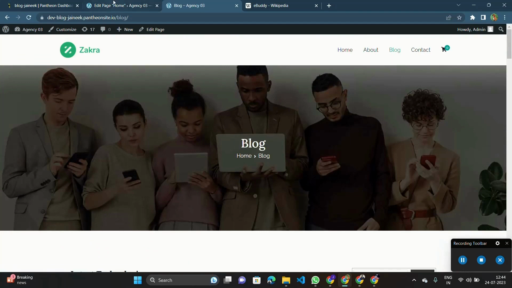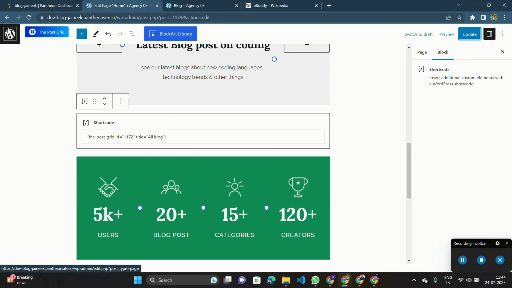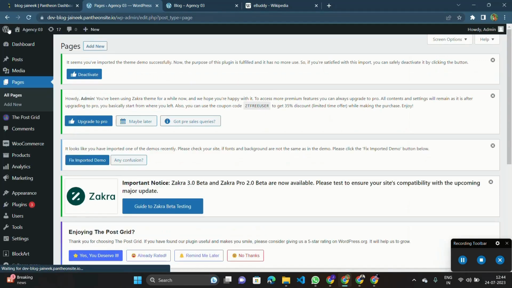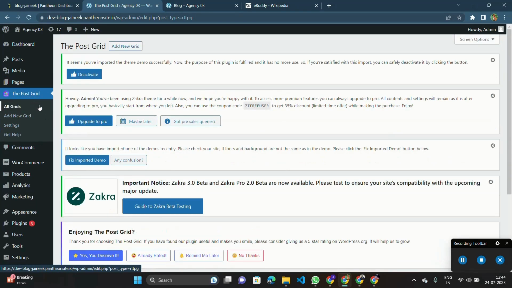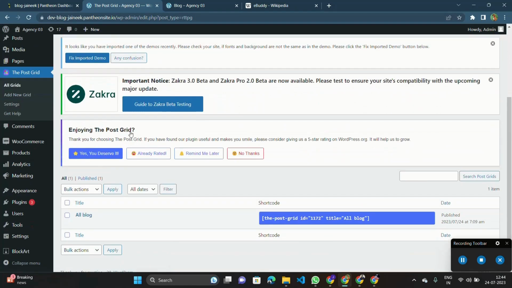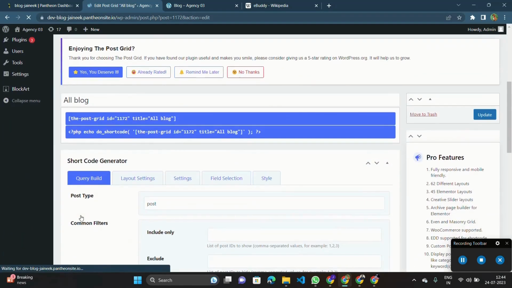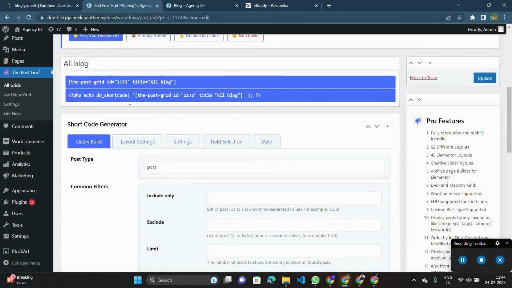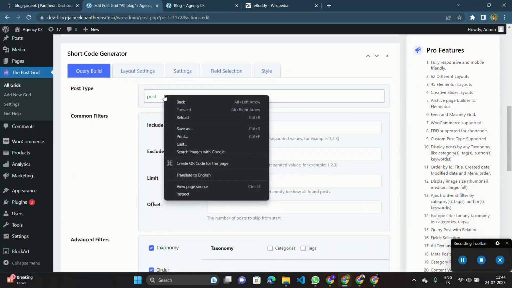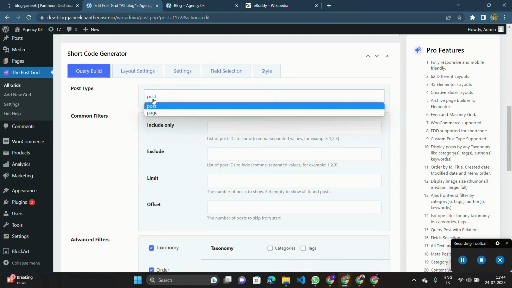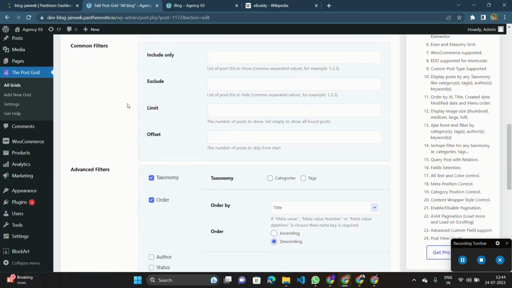So that's why we'll come to our WordPress. Now click on the Post Create plugin that we have installed, and now here is all blogs. We will click on edit and see how we can remove that all blog post.